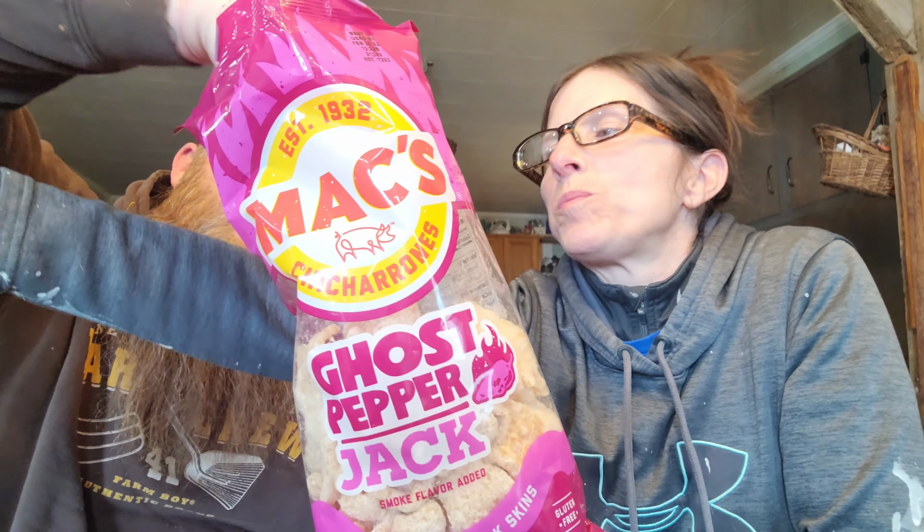I smell pork, and that's about it. I smell cheese. It's like a white cheese dust, like a white cheddar maybe, on the outside. Oh, Jack. Probably Jack. Getting hot heat down my throat now. That is amazing. That's a snack I can enjoy. Jamie likes the Nashville hot. She's gonna cool her mouth off from the ghost pepper jack with the Nashville hot.